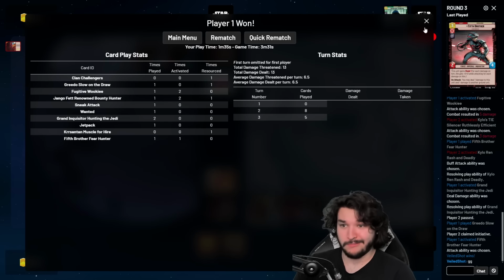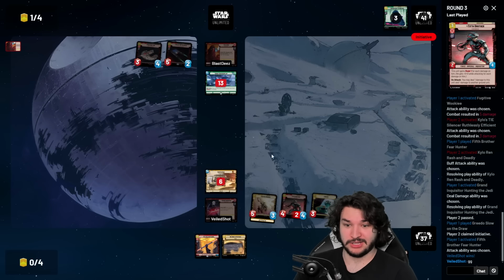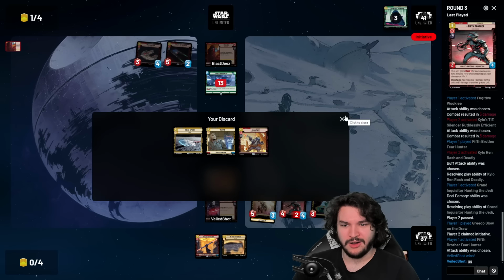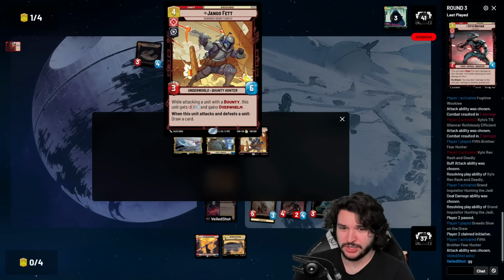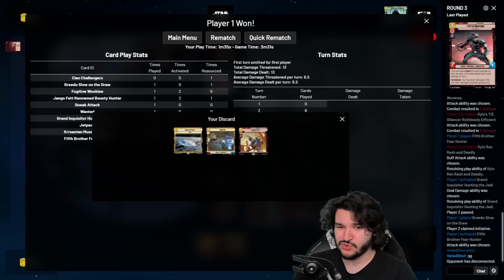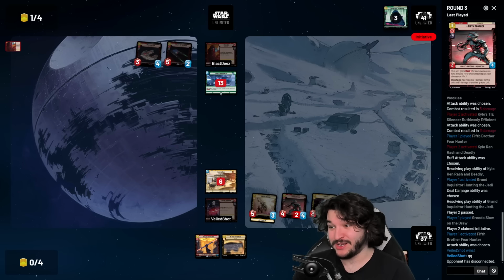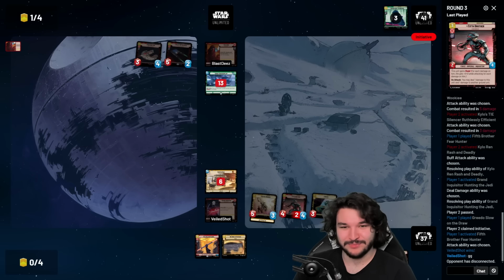All right, awesome. We ended up winning that game. That was pretty classic, huh? Shouldn't have drawn the extra card. But, like, wait. I think we drew 3 cards off Jango. We should have only drawn 2 cards off of Jango. But anyways, that was pretty sweet. Sneak attack coming in, dealing some damage. Awesome. On to the next one.